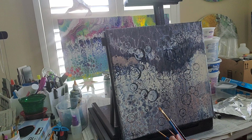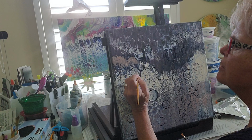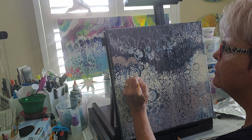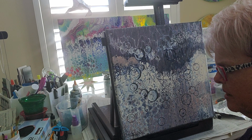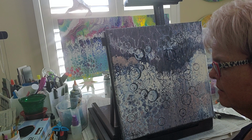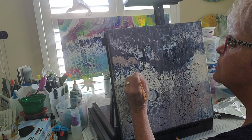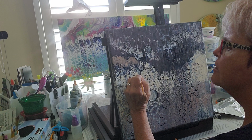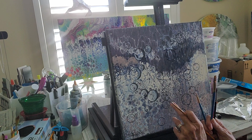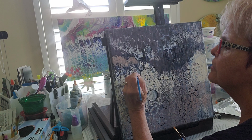I might want to put some gray, which is kind of like a gradation from the black, so it's not as harsh. If I've lost too much of the black, I'll mix some of that in with the gray. A little water on the side, and do a little blending. So a lot of this is about blending. Blending how much black, how much gray, to start creating depth and turn and volume. You want this to start turning.